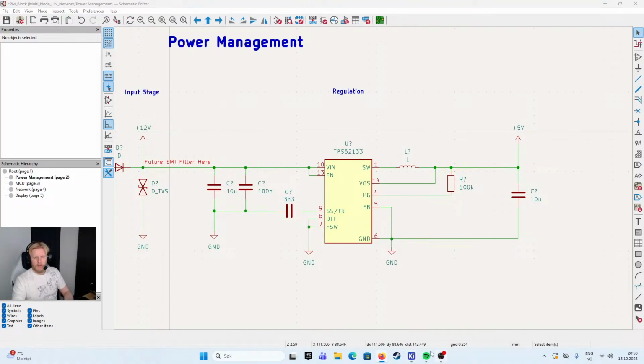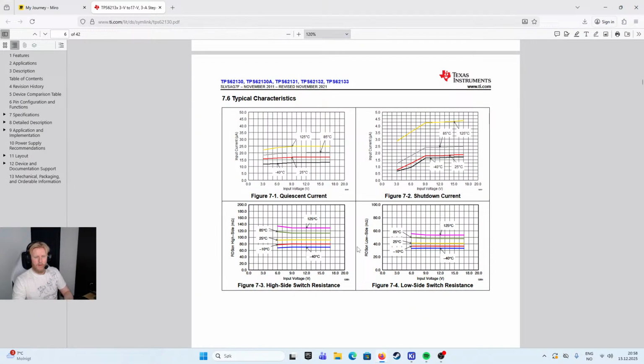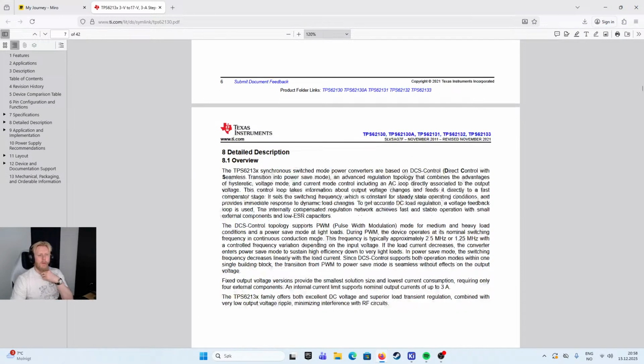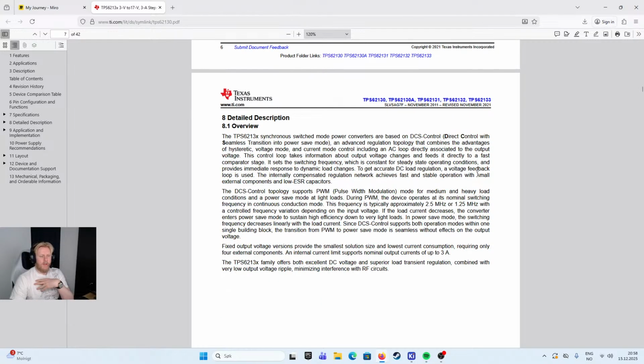Yeah, anyways, let's continue looking through. Based on direct control with seamless transition.